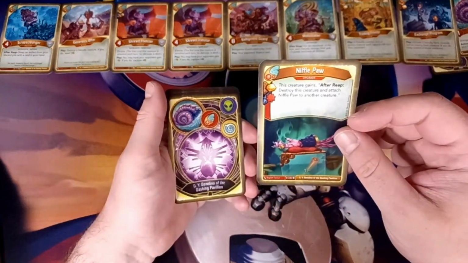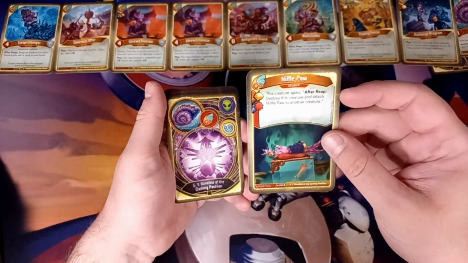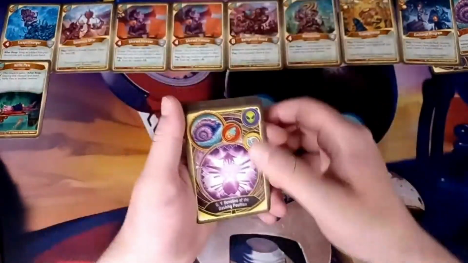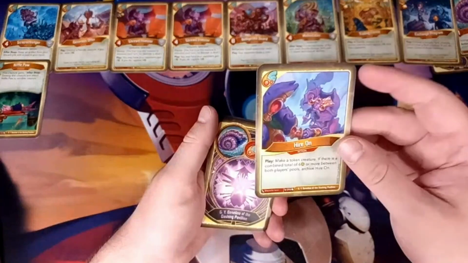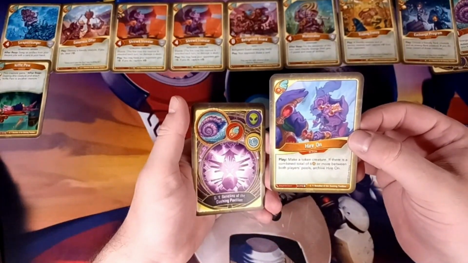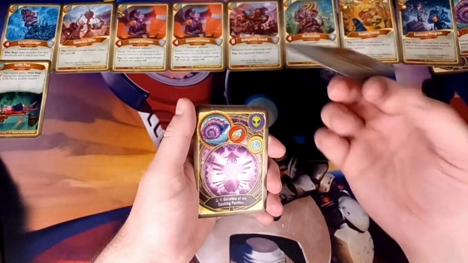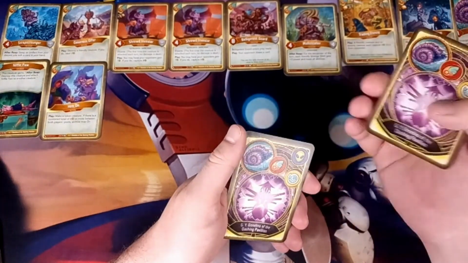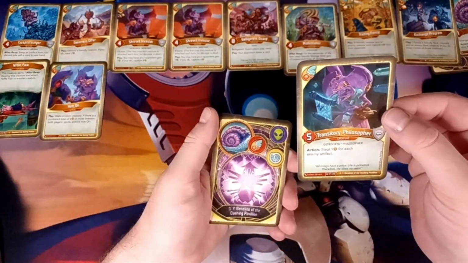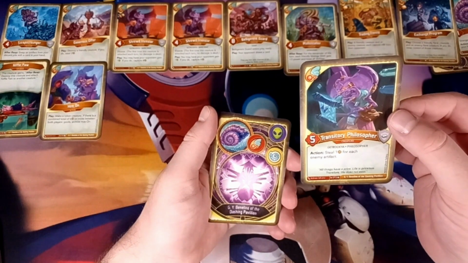Nifflepaw. This creature gains after reap. Destroy this creature and attach Nifflepaw to another creature with a damage enhancement. Hire on. Make a token creature. If there is a combined total of 6 amber or more between both players' pools, archive hire on. Transitory Philosopher. Jatrukia Philosopher. Action. Steal 1 for each enemy artifact.